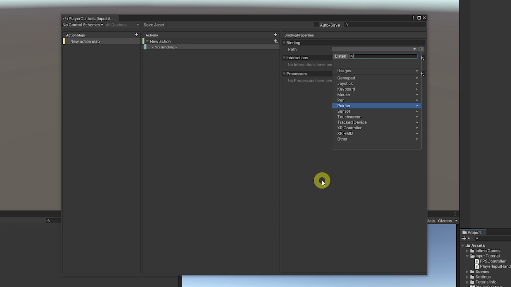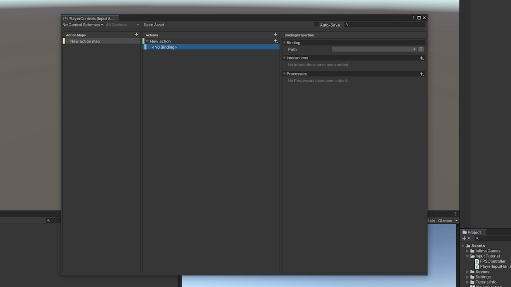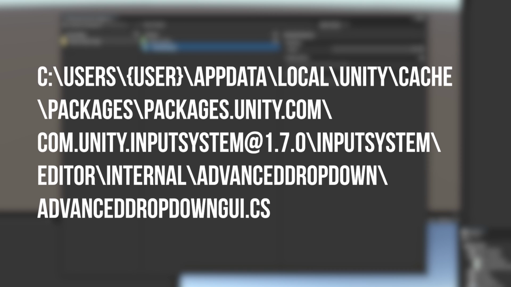Now, I did some Googling and I found a fix for this, thankful for all the people on the Unity forums, because for some reason, Unity hadn't fixed this simple issue. There is one letter of a spelling mistake deep in the Unity files that you need to fix. So if you navigate to C, Users, your computer name, AppData, Local, Unity, cache, packages, packages.unity.com, com.unity.inputsystem at whatever version you're using, InputSystem, Editor, Internal, AdvancedDropdown, and open the AdvancedDropdownGUI.